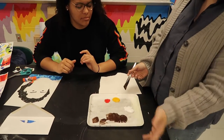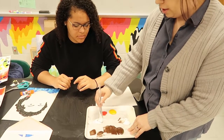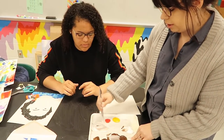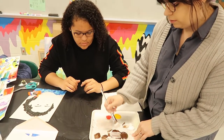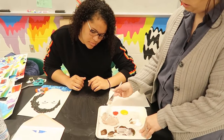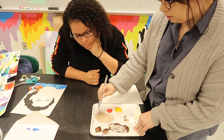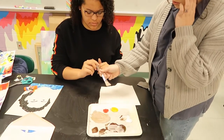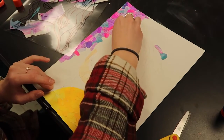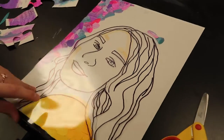We're going to start with a white base so we can mix all our colors into it. Your skin has lots of warm colors, so I'm starting with brown, then a golden yellow, and a little bit of red. Mixing it now — I feel like it's a little too cool-toned still, so we need a little more yellow. Does it need more yellow or maybe some red? Awesome — let's see how it looks when you put the clear transparency on top. There you go, now your face is coming together — looks awesome!